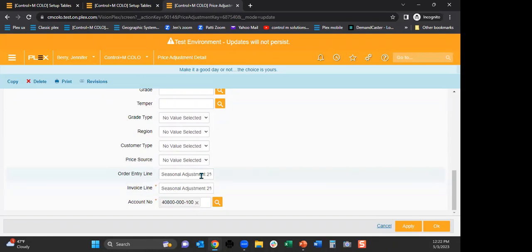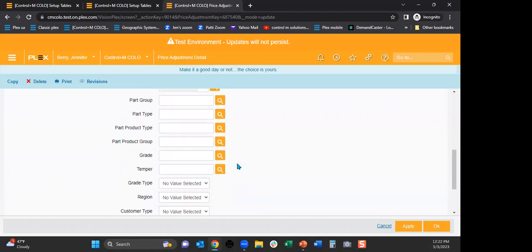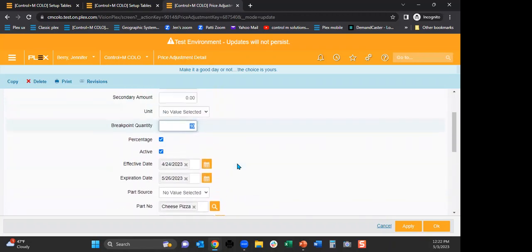This verbiage that you enter in here will print on the order acknowledgement, and this will print on your invoice line. Your invoice line and account number are both required when setting up your price adjustments. So let me explain to you what this setup will do.